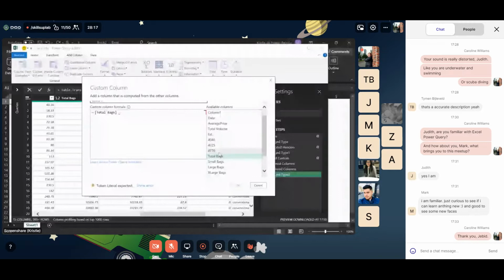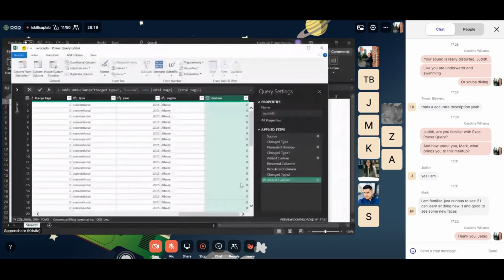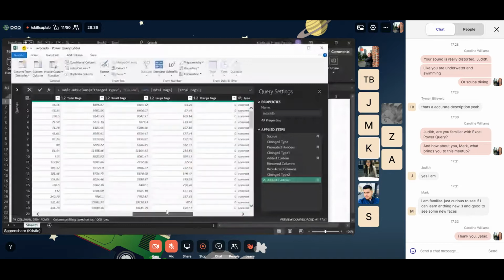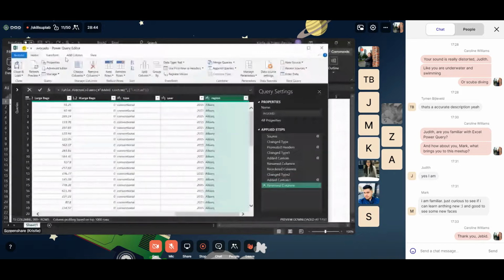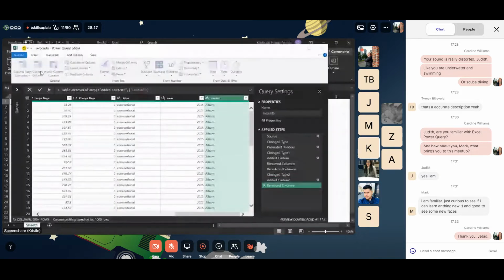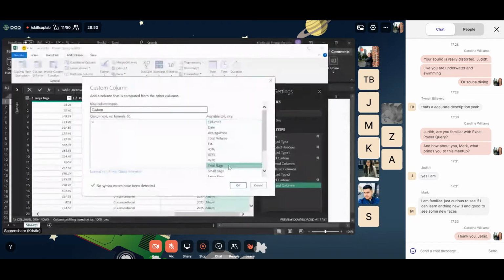Normally you would be doing this in Excel, in the Excel form, but we can also do it with Power Query. It's calculations. And now we're seeing that, wait, something went wrong here. Sorry. Let me add it again. Go back and remove.